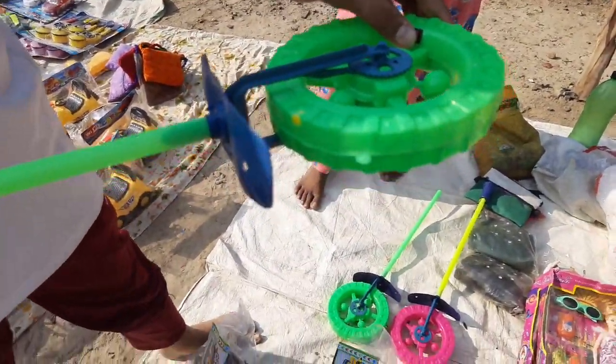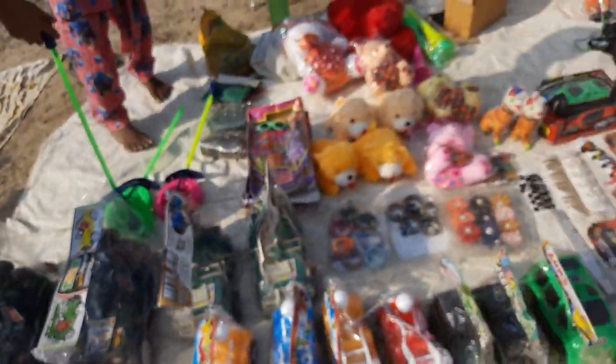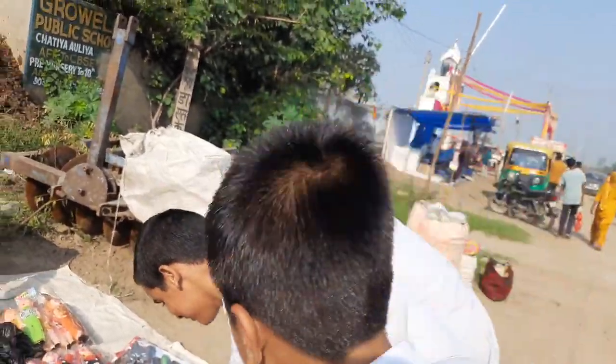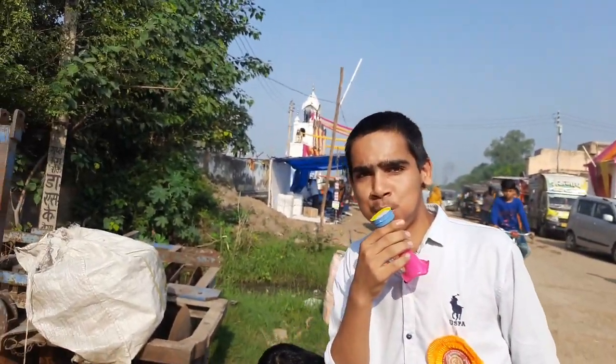Haan, raat ko kaldi chasti means they will shine bright at night time. So this is a honk. Honk. These are honk. These children are playing honk.